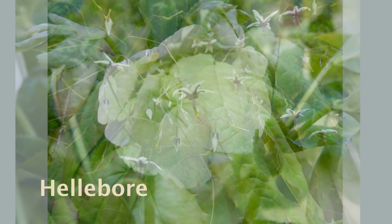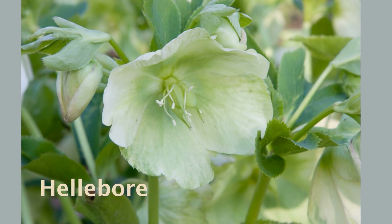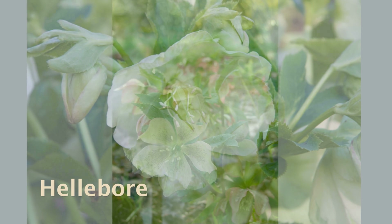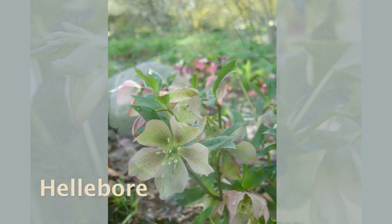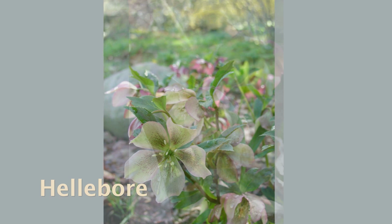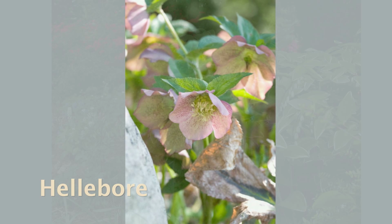Hellebores are the star of the late winter, early spring garden. They range in color from white to pink to purple, sometimes blooming in the snow. Their dark green, leathery foliage remains intact for most of the year, adding texture to the garden. Planted singly or in mass, they add interest at a time when gardens are barely shaking off winter snow and continue to delight for months before the flowers fade. Hellebores make excellent cut flowers.